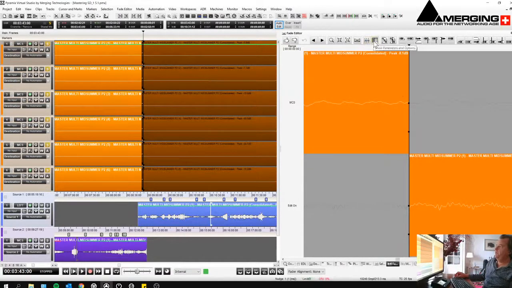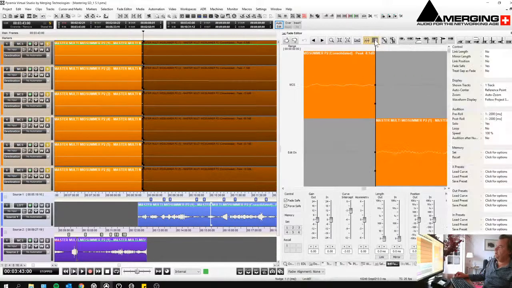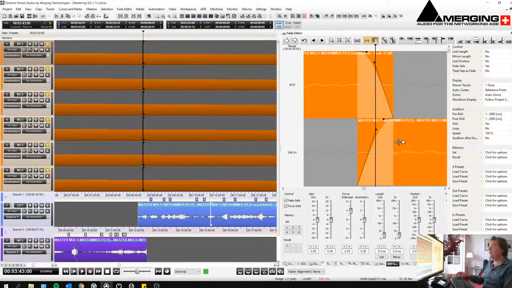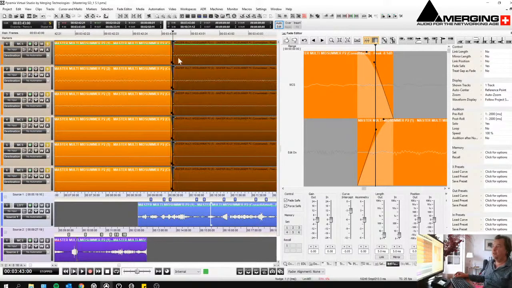And then I have a possibility to show faders and to show a whole menu structure on the right side. There again, people like it, people remove it. I mean, you can obviously customize it the way you want or you need. And here now, for example, I can say preset, crossfade preset, load curve, load preset, and save preset. So load preset, default, and now I'm gonna apply directly the default crossfade to those 5 milliseconds to what I've done here.